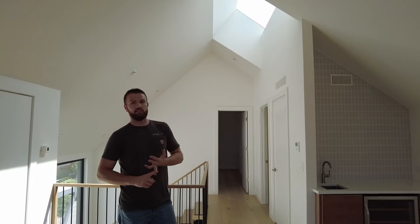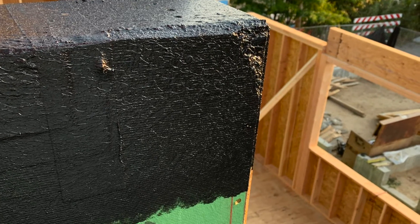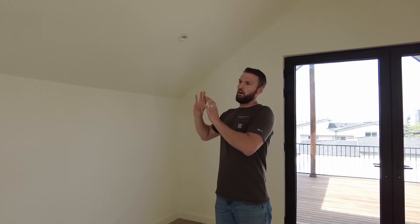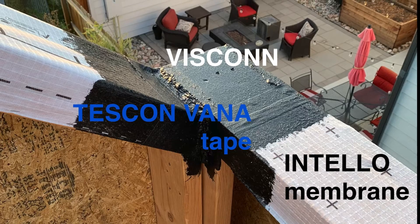It's very important to us to get airtightness and good U values throughout. One of the interesting details we ran into making this multifamily certified passive house is that we had a firewall in the middle. We talked to a lot of different people, and everybody said this was going to be one of our main issues with air sealing. What we did to jump completely over that problem is we air sealed over the top of the firewall, using Tescon tape and Visccon fiber to air seal directly over the top, and then treated the building as one unit. We don't care about air leakage between the two units — both buildings are similar in temperature and humidity levels — and sound is already largely stopped by our insulation and two inches of drywall. So we ran our air barrier membrane from the inside of our trusses, over that firewall, and back to the inside of the trusses.